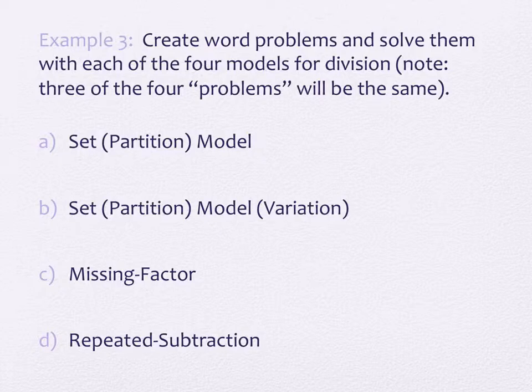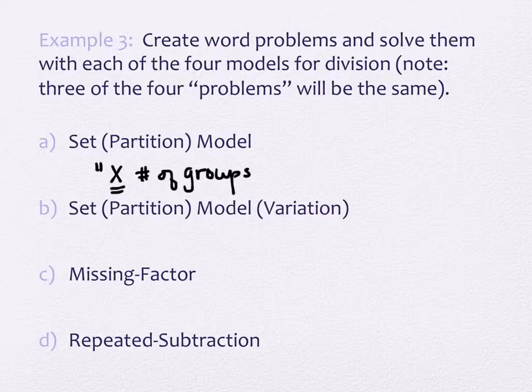So when we're thinking about this, we're trying to create the number of groups. Let me just jot down in here, the key idea here is that we end up with X, whatever that value is, number of groups. That's this kind of model. And the reason I bring up the second one is because this kind of model does not lend itself very well to when we talk about doing division with decimals or fractions, which we do in proportional and statistical reasoning, the course that covers the next chapters of this textbook beyond the one that this course does.